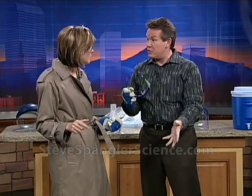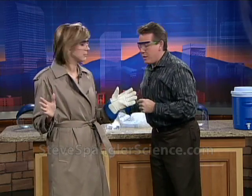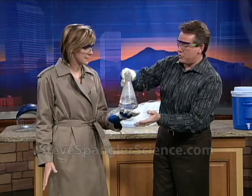You know, sometimes you get asked to do a science experiment that turns into kind of a special effects thing. That's what this is. The whole idea was to make a cloud. Here's how we're going to make the cloud. This is hot water, so just hang on to the hot water.